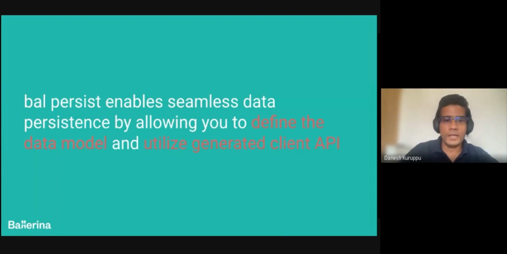Bal Persist takes care of mapping this data model to underlying database tables, abstracting away the complexities of database interaction. Once you have defined the data model, Bal Persist generates a client API to interact with your data. This generated API acts as a powerful interface between your application code and the database.